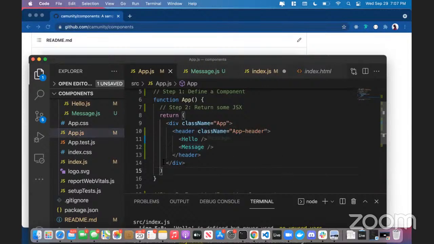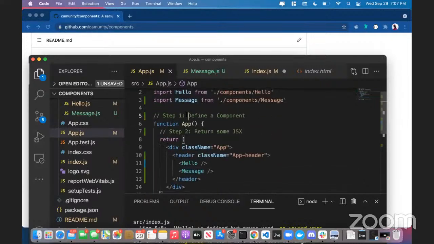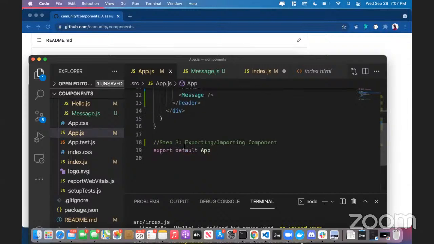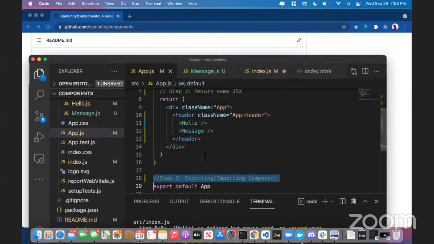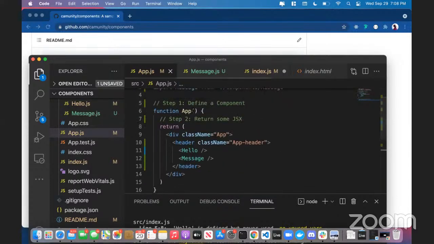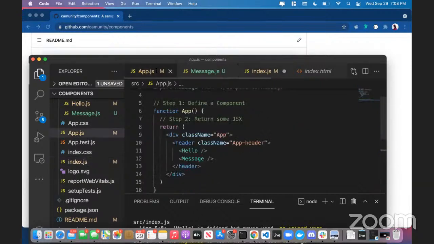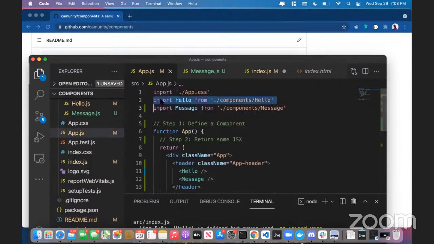And so we talked about creating our own components, and there's a couple steps that go into that. The first is we define the component, and the second is to return some JSX from that particular component. The third is to make sure that we either export it or import it if we're importing a specific component. And so here's an example of us exporting the app component, which eventually gets imported in the index.js here at the top. But also in that app component, we see an example of us importing a custom component.